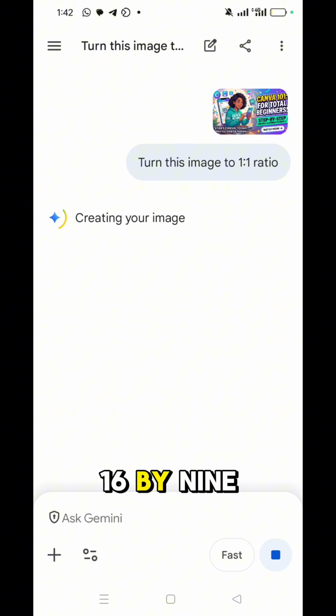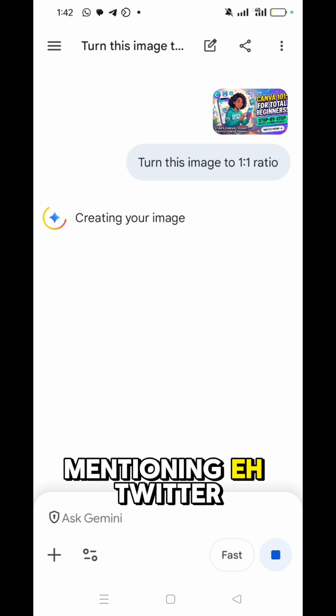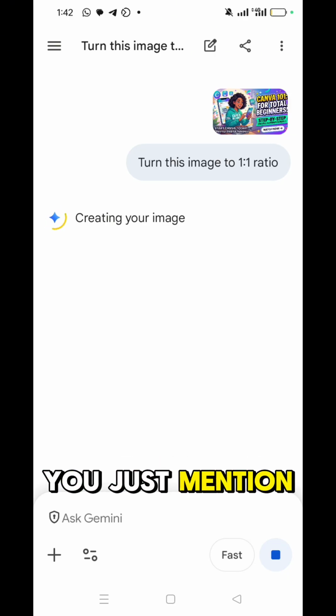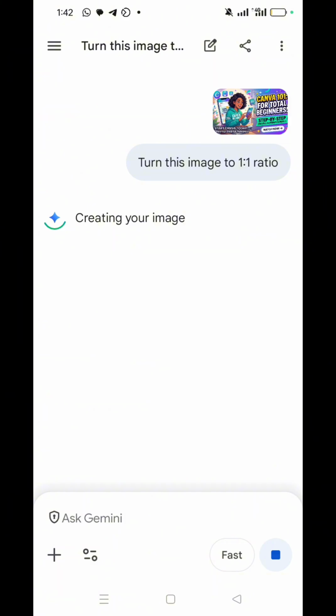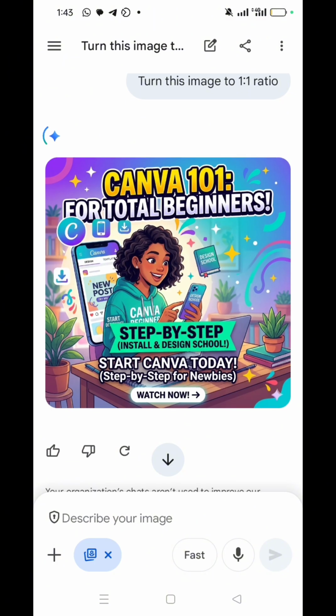And there is 16 by 9. So instead of mentioning Twitter or anything, you just mention the ratio. So you can see this is one by one.